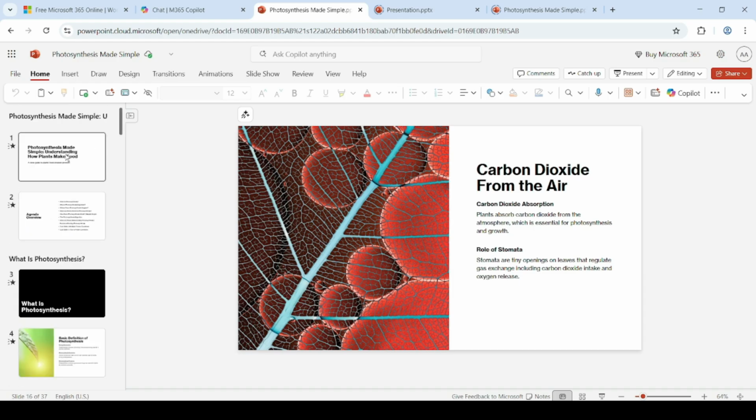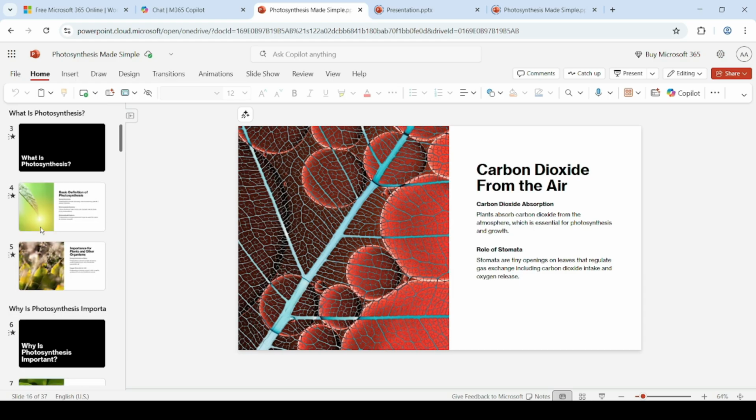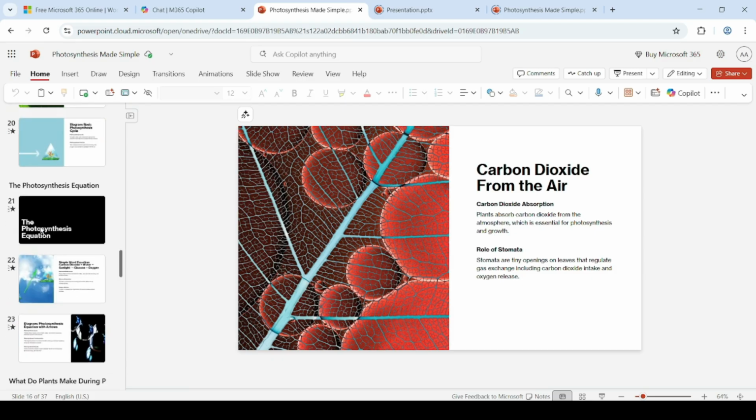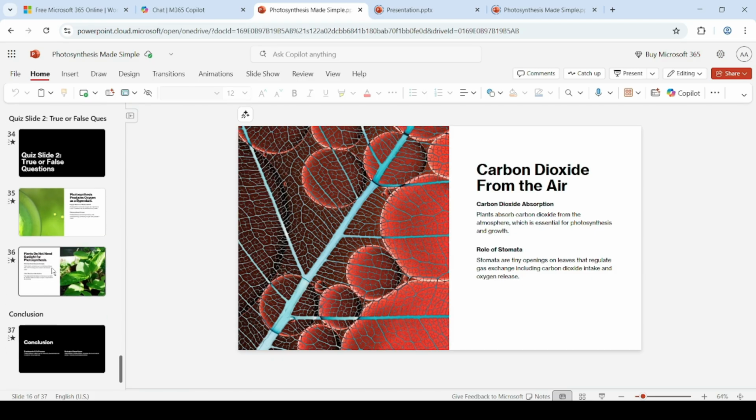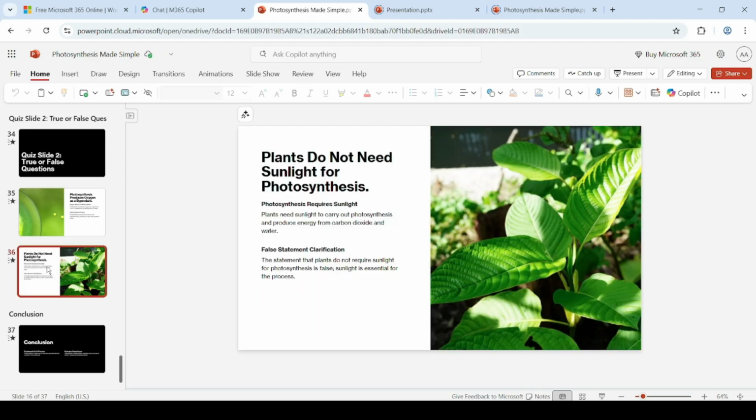So our slides are ready, and we can see how beautifully it has created a presentation for us, and it has 36 slides and conclusion, and it has added images according to the content. So this will be a great help to teachers and students when they want to create some presentation. Instead of putting many hours for thinking, designing, and then coming up with a presentation, Copilot helps us to do this within minutes. So that's the amazing cool feature of Copilot.